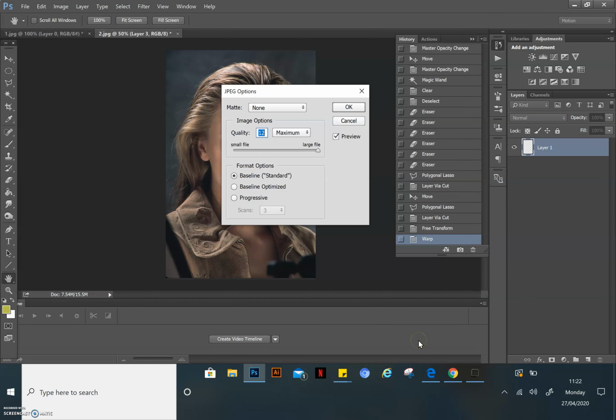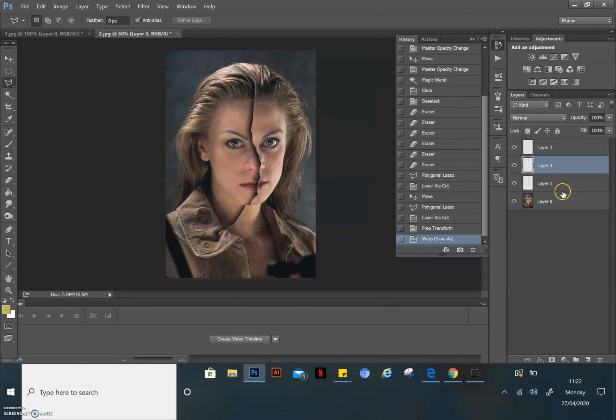Okay, so moving on from that, we need to work out how we can make the other half black and white, which is what I've done on the other one. So what I'm going to do is use my magnetic lasso this time. I'm going to go to the tear and start here and go along the tear, and because it's a magnetic lasso it will pick up the edges, and then I'm just going to have to be a little bit more careful as I go around this. I'm clicking as I go along, depending on which bits I want black and white. And I'm going to have all of this black and white.